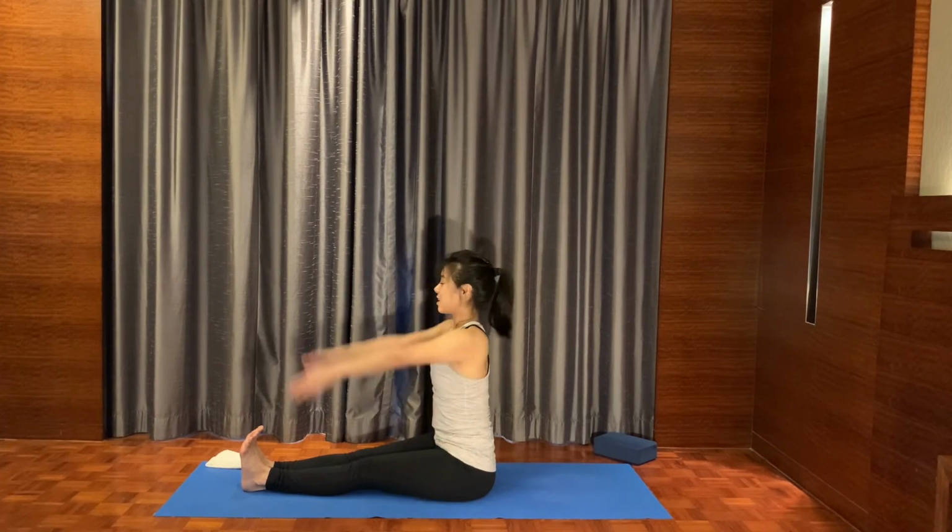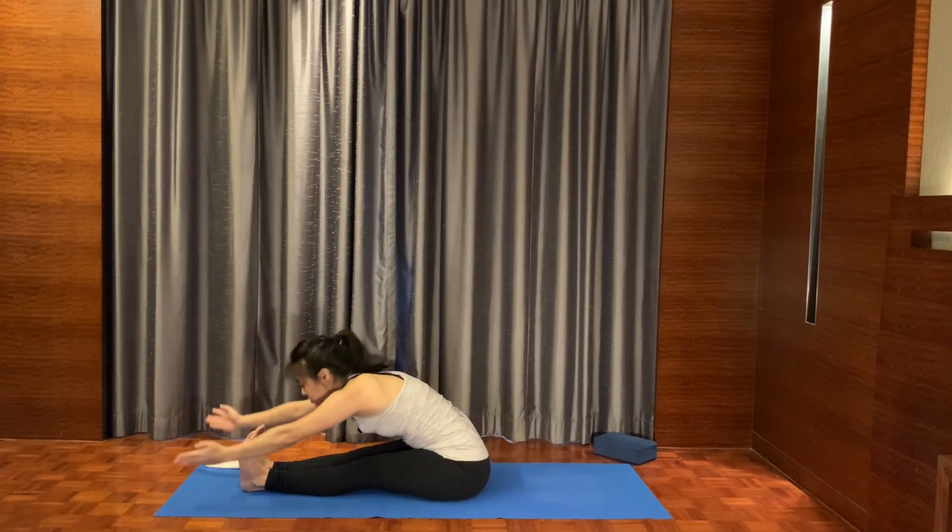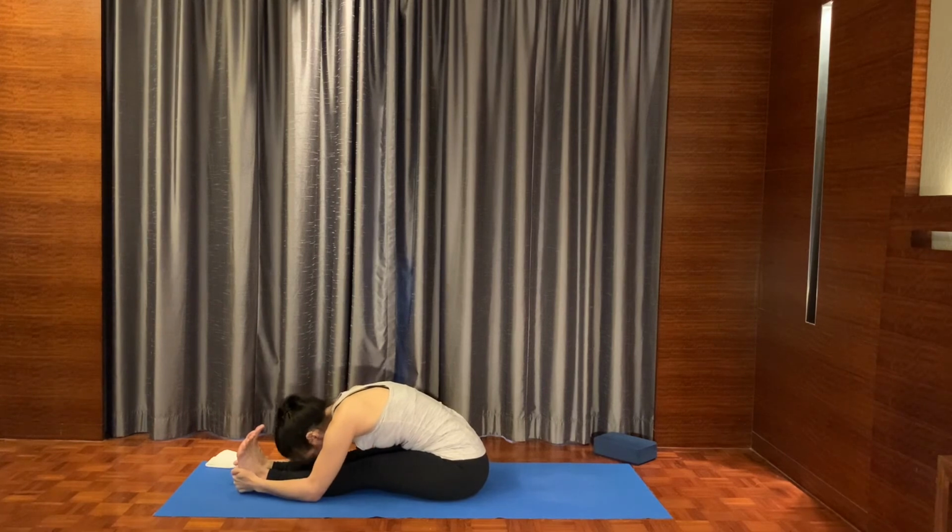Paschimottanasana. Inhale, arms up. Exhale, fold forward. Knees can be straight, knees can be bent. Breathe. Stretching out your whole back body. Feet are engaged, feet are flexed. Belly is reaching towards the top of the thighs. And then head relaxes down.